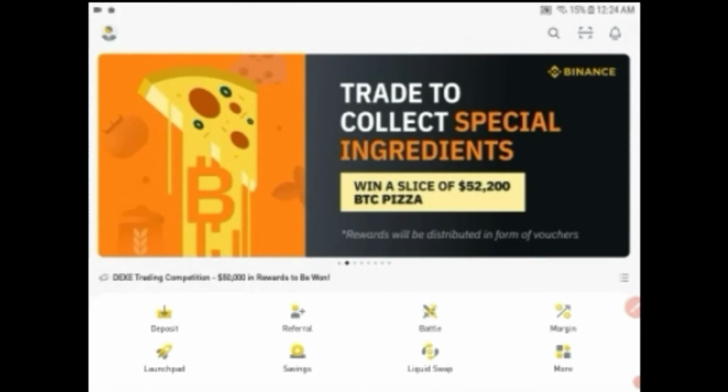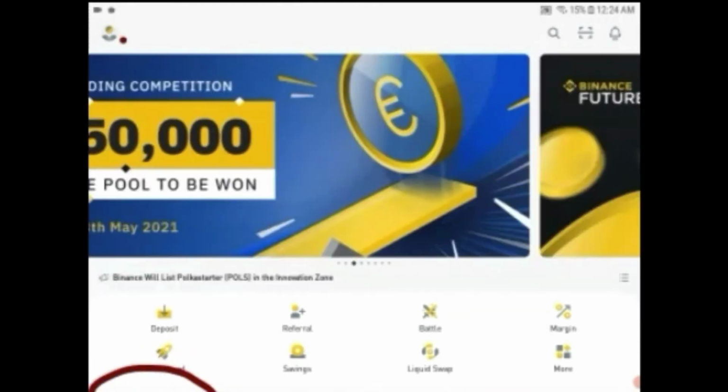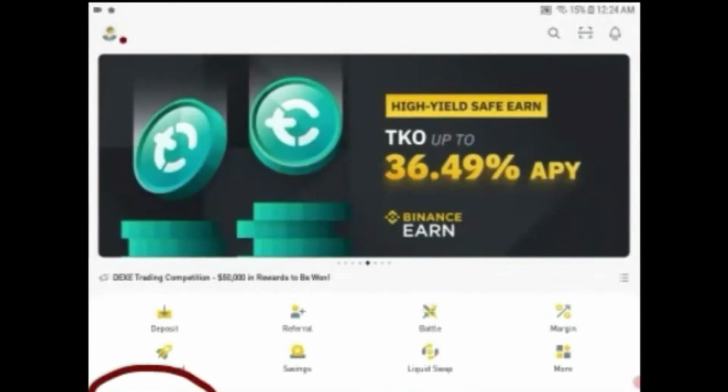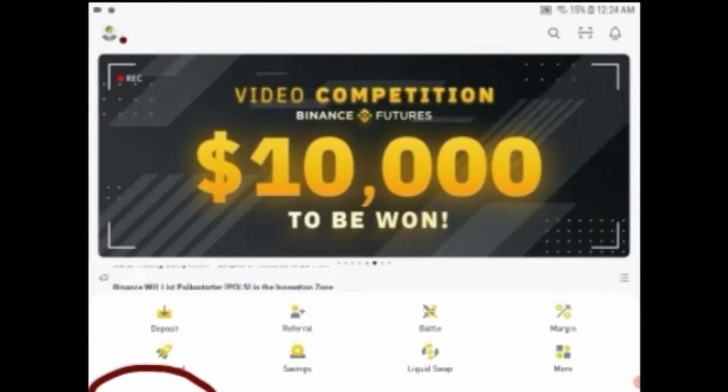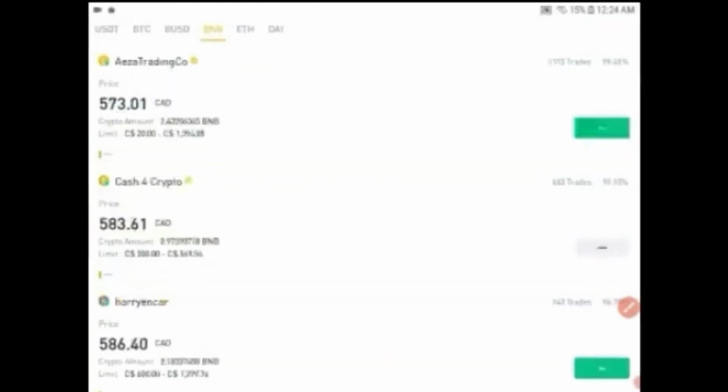So what we're going to do now is click on P2P trading on the left-hand corner. When you click on P2P trading, it will take you to this site right here. As you can see on the top left-hand corner, these are the six cryptos that you can use your Canadian money to buy.